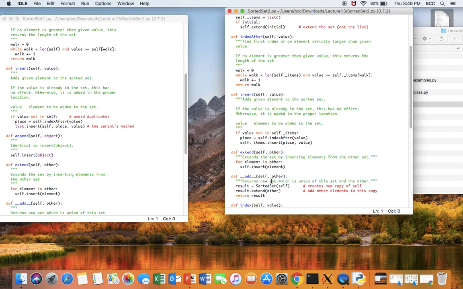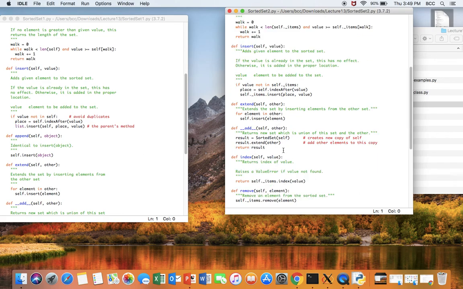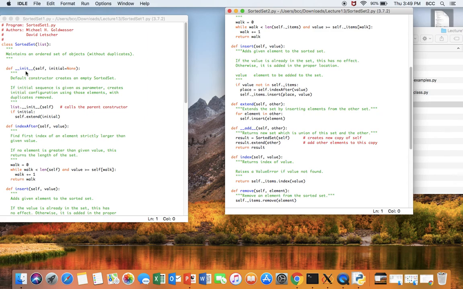All right. Now, add. So what is the difference between sorted set 2 and sorted set 1? In set 1, class SortedSet is a child of list.